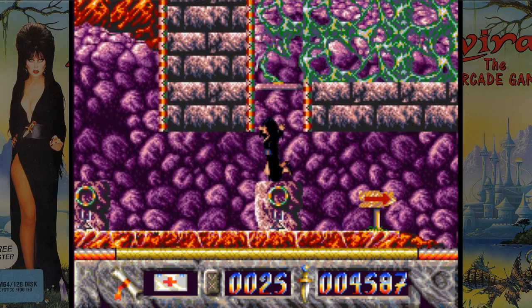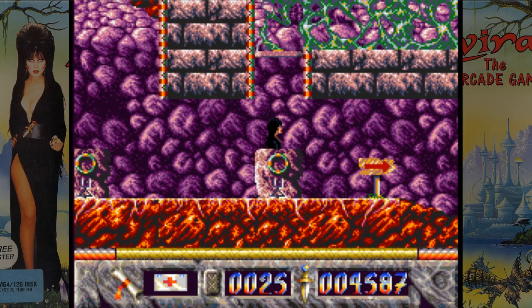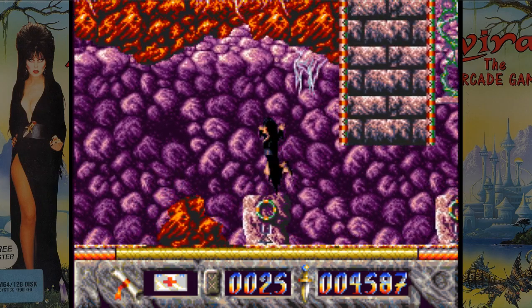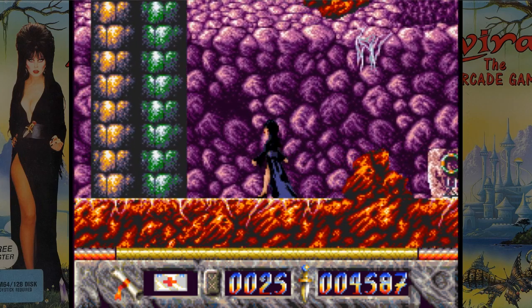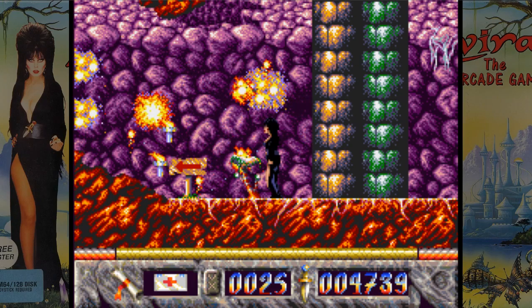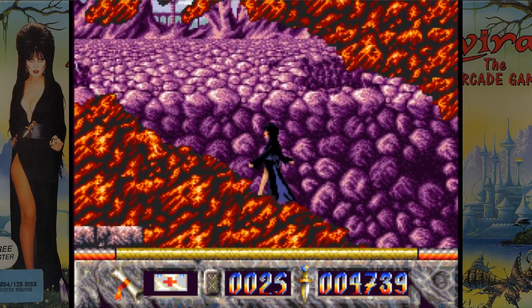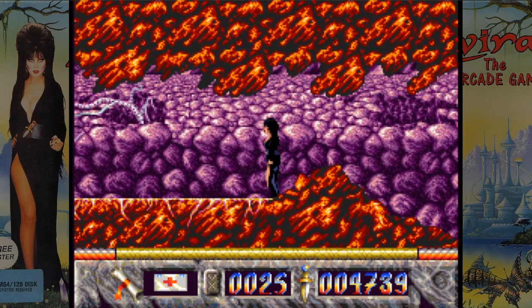Okay, sure, I can stand on this. No. And I can't pass through that either. So that arrow, I don't know. I don't get this. Why are the arrows there? See, there's two opposite arrows at the ends of this corridor. Oh well. Let's keep slowly jumping around.